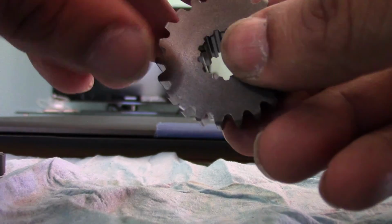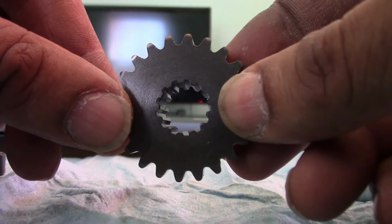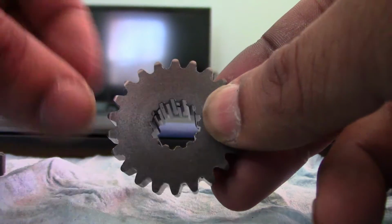But you know, with winter rolling around, not sure how much more riding I'll get in, but I will keep you posted. I feel pretty good about it, but only time will tell. We got a lot of guys out there that got discouraged.